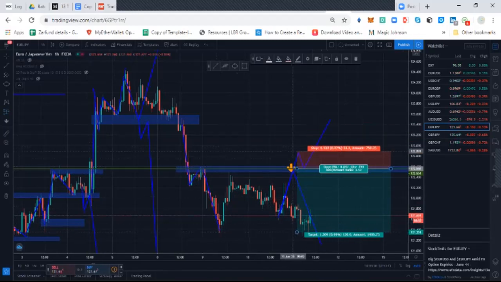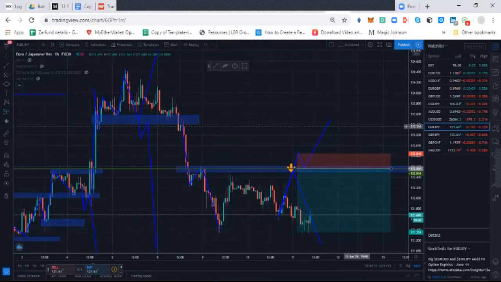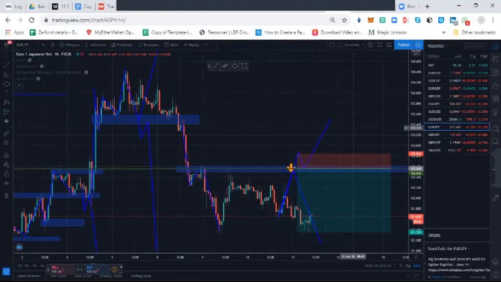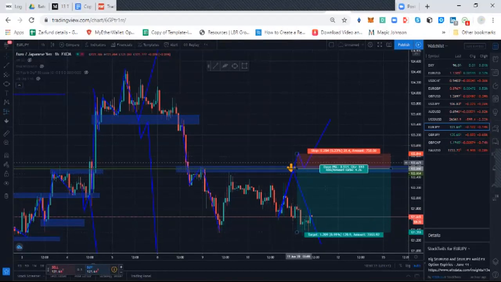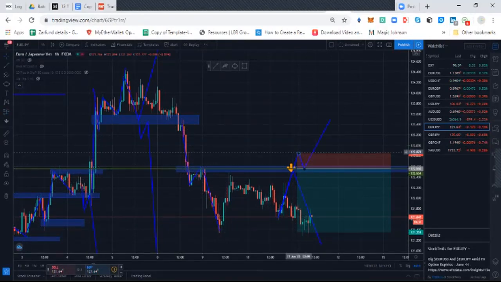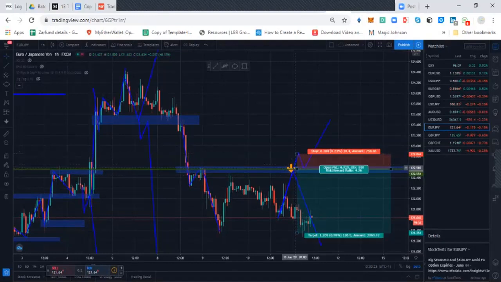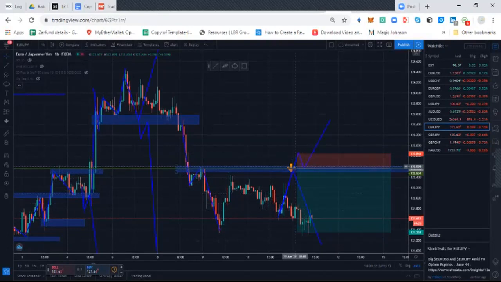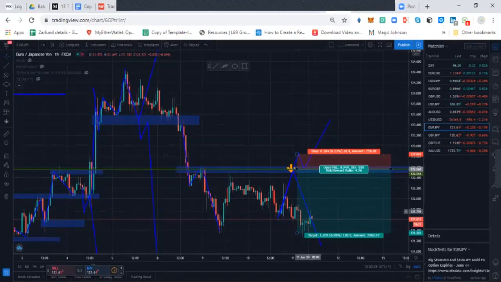And then the thing is, why I keep saying wait and wait and wait is this. If you take a trade at the appropriate place, your stop loss is going to be much smaller. Look at the risk reward. It is 1 to 4, which means that if you take a trade here, you can put your stop loss just above this point, and the trade can come all the way down for over 100 pips, and you will stay in the trade and make money from it. Your risk will be small.